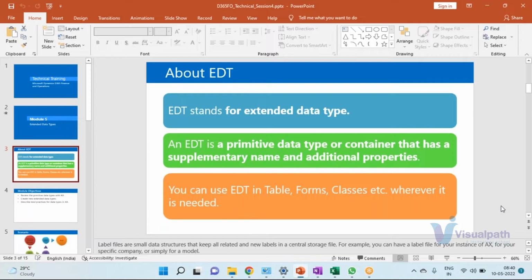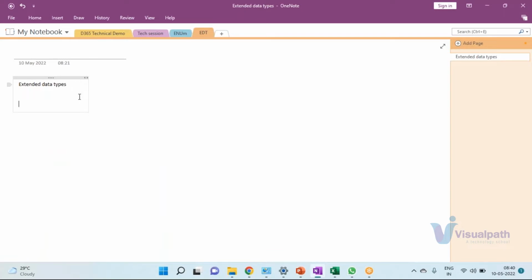And why is it called extended data type? Because extendability is its main property, along with the reusability of that EDT. So what do I mean by that? Let's take an example. Under the extended data type, we have a model. Under that model, if you are a senior developer, you are creating one parent table for storing large-scale data, and it's an important table.